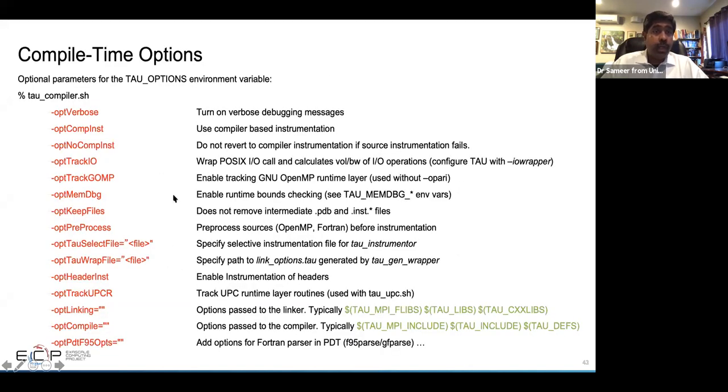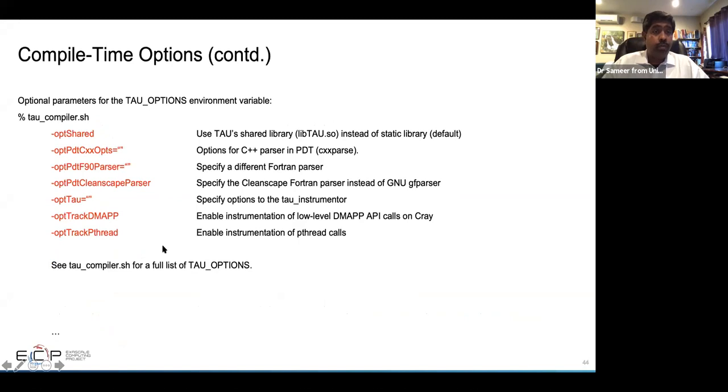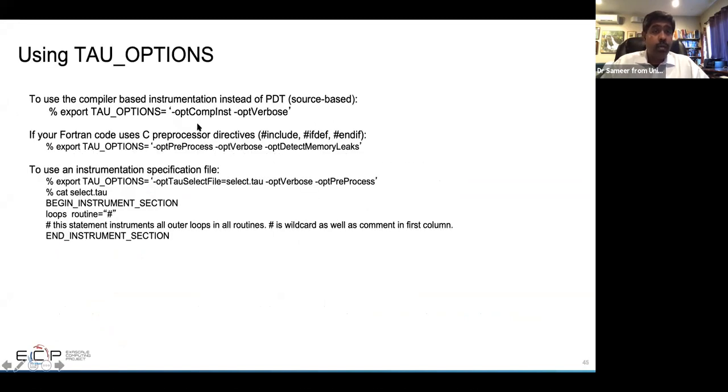You can specify compile-time options using the Tao options variable. So you could say, please use compiler-based instrumentation and not source instrumentation to generate the executable, or specify the location of a selective instrumentation file. And then you can specify what should be instrumented, such as loops in all the routines.